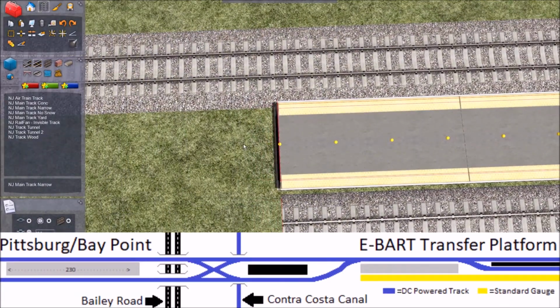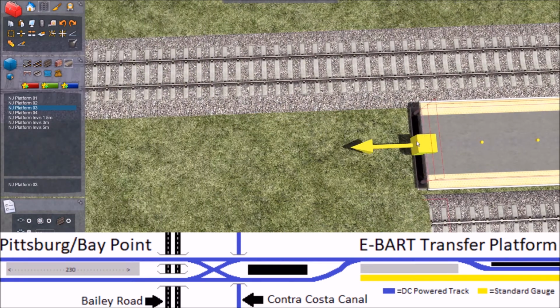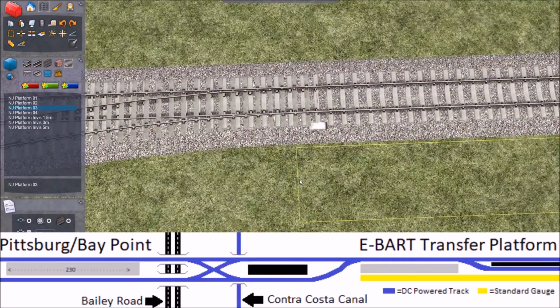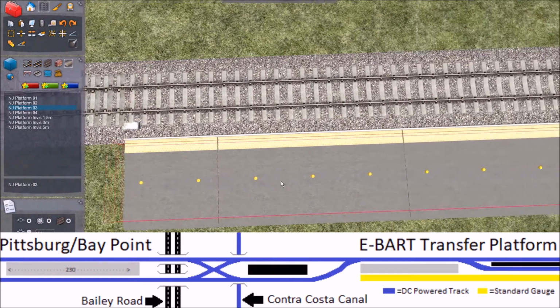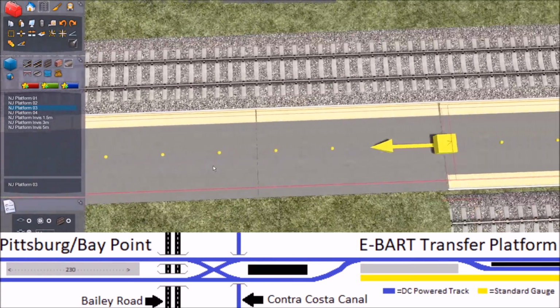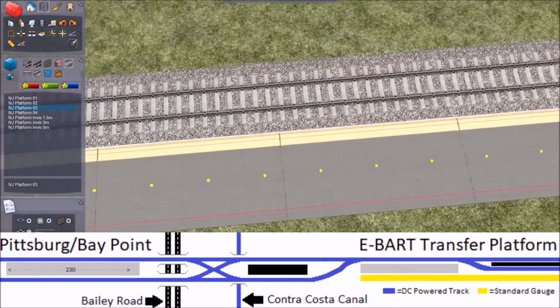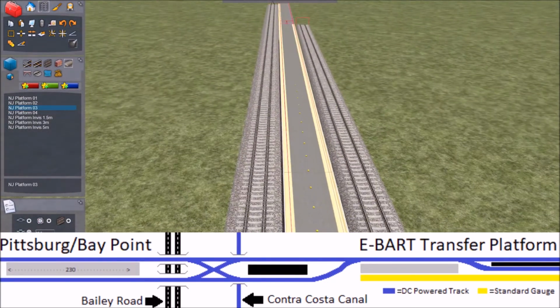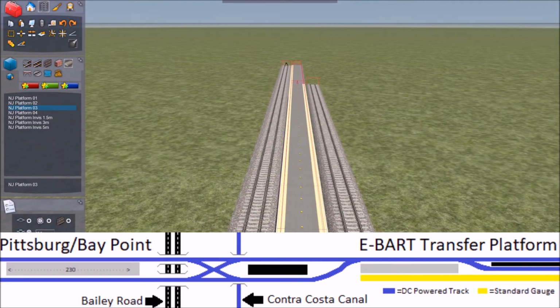Let's go over to here. And let's go back over to the platforms menu, and let's select platform 3. Why? Because if we go ahead and do 55 meters, okay, it'll put it on the right side. Okay. Now, I don't know why it's so finicky like that, so don't ask me why.